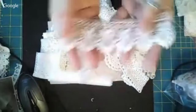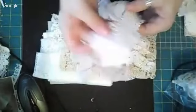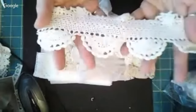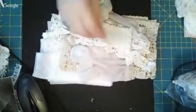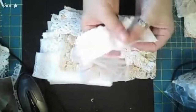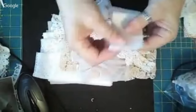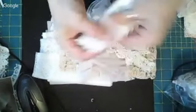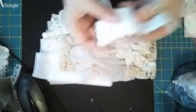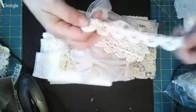And again, that one, see, they do vary, but they've got beautiful trims in. Again, that one, and they're the ones that do the butterflies. Again, pure cotton. It's gorgeous. Look how it frays. Gorgeously soft, and this is a scalloped edge, so you can just chop that, stitch your pieces together, and then make your flower. Or you can have a scalloped flower. But it's pure cotton, and it's years old. This one.